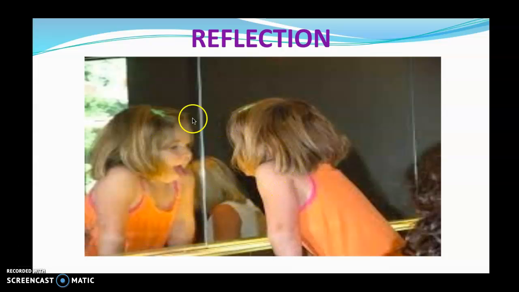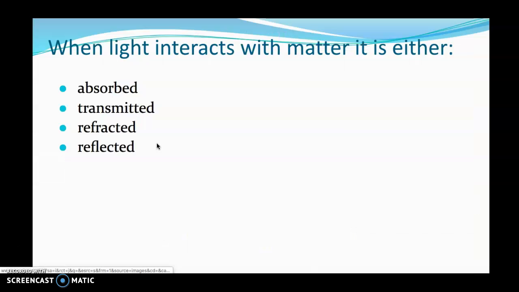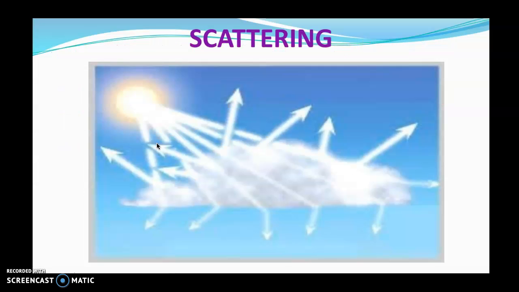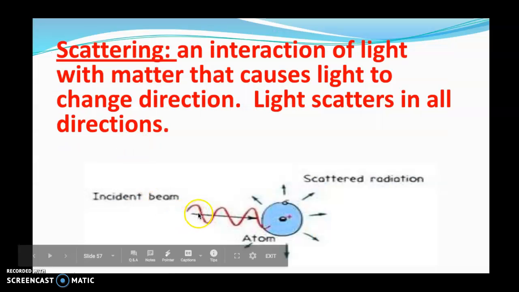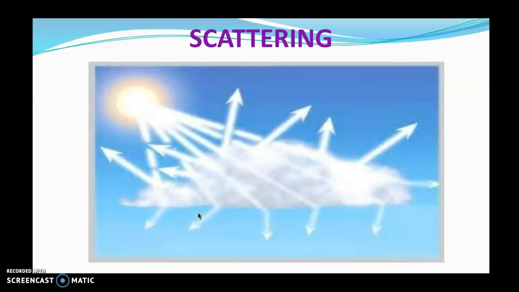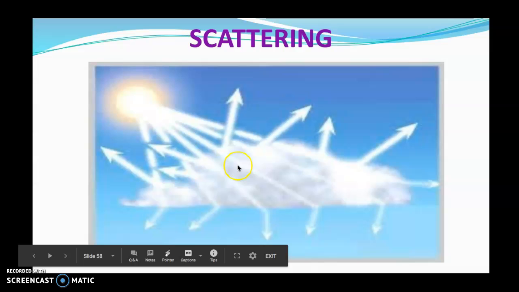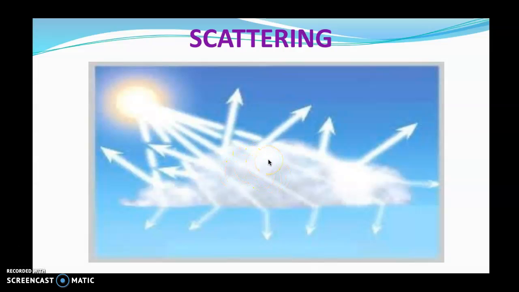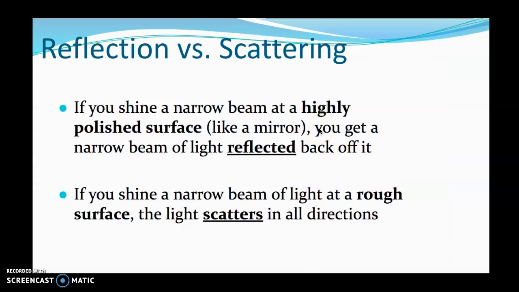It would be coming from this direction, that direction, every direction. It's like crumpling up tinfoil compared to normal tinfoil. And so the light will, instead of reflecting, scatter. It goes in all sorts of directions. There's no real way to tell which way it's going. We just know that it bounces this way and that way and this way and that way. When light travels through the atmosphere, it does just this. So light traveling through the atmosphere, when it hits a cloud, it doesn't hit the cloud dead on, right? The cloud's not a nice mirror. It bounces this way and that way and this way and that way.